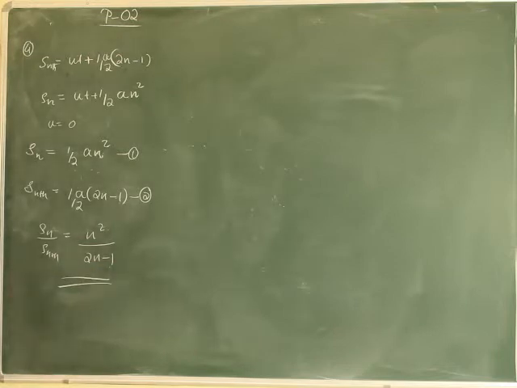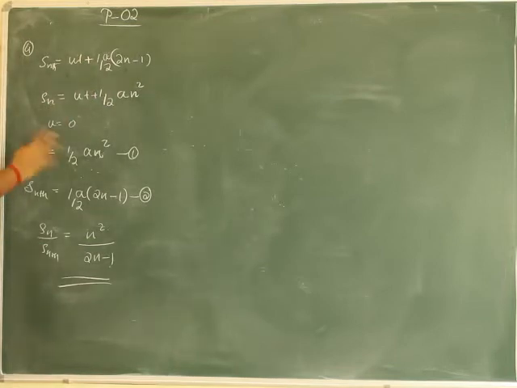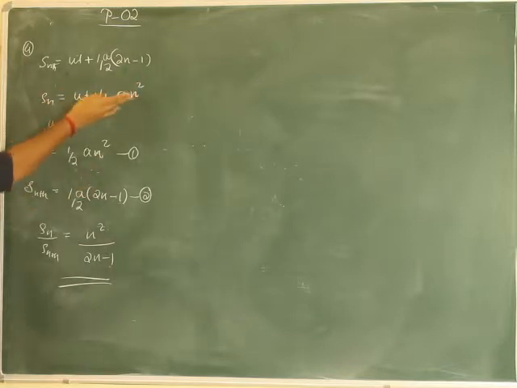So what is the formula? The separate formula used for distance travelled by a particle in nth second is given by Snth is equal to ut plus half a into 2n minus 1, where Snth is the distance travelled in the nth second. Next, distance travelled in n seconds. If the time is given as 5 seconds, apply it directly: ut plus half a t square. Instead of writing t, I am writing n, because it is given in intervals. It is substituted. That is why I have taken Sn like this.